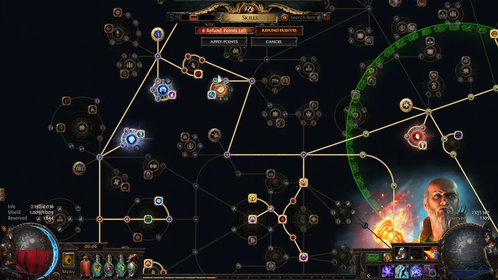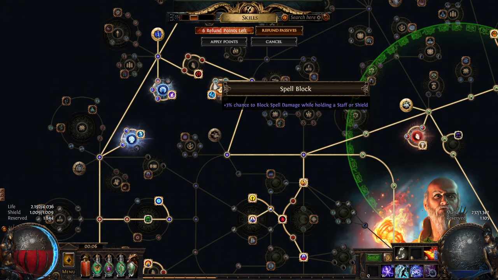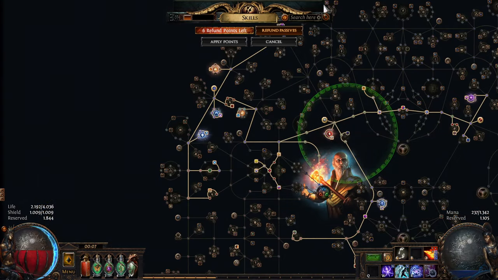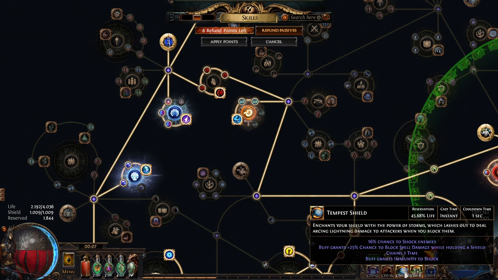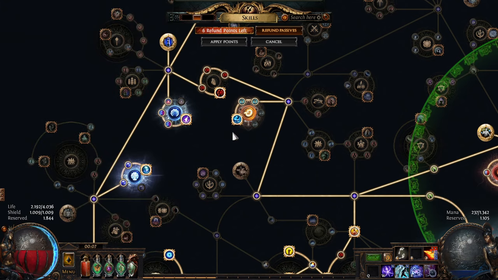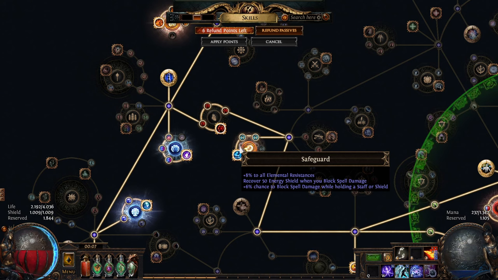Some stuff I did beyond that. I went for Safeguard here, just for some spell block and resist. I needed the 8 resist, I think, on this gear. Yeah, I wouldn't be capped, so I needed some resist somewhere, maybe from a jewel or something. I picked this, and spell damage from spell block. I also used temple shield here, so I got some spell block on this character. Like, what is it? Where's the spell block? Yeah, 37. Not that much. By far not capped. But everything helps a little bit, I would say.